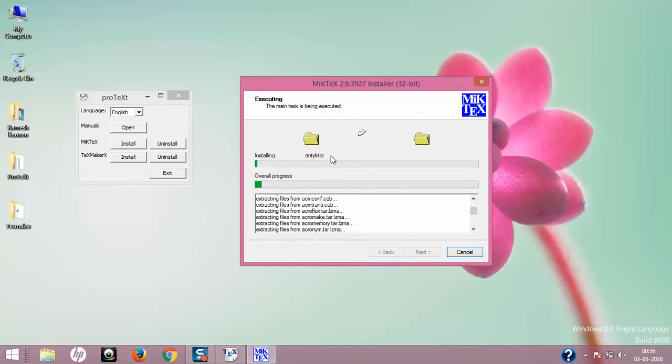So you can see a lot of packages, a lot of class files, like a lot of the other important stuff. We'll be discussing more on the class files and packages later on, but as of now, this is the installation process, and it takes a lot of time. So I pause the video now, so I'll come back to the end of the installation process.